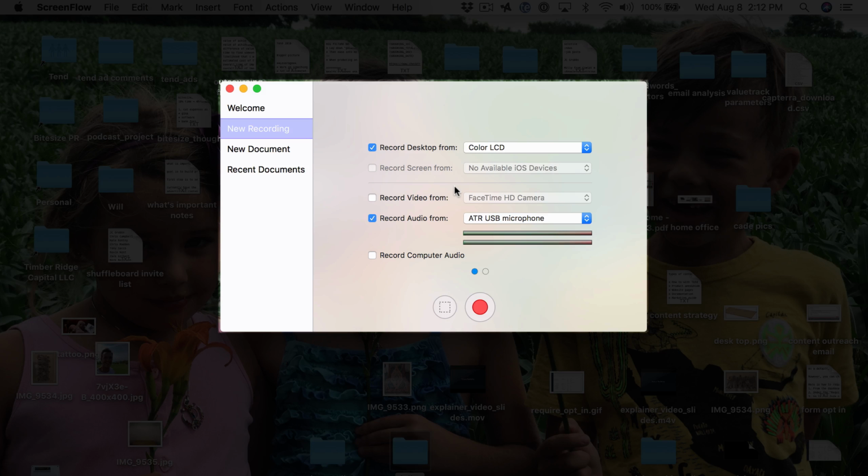The next thing is to eliminate background noise. One trick is to find a small room with soft surfaces that absorb the sound, a room that has a rug or carpet. If you put a blanket over your head and record the audio, you'll eliminate almost all background noise, even if you're not in a noisy room. So it's absurd, but it works really well.